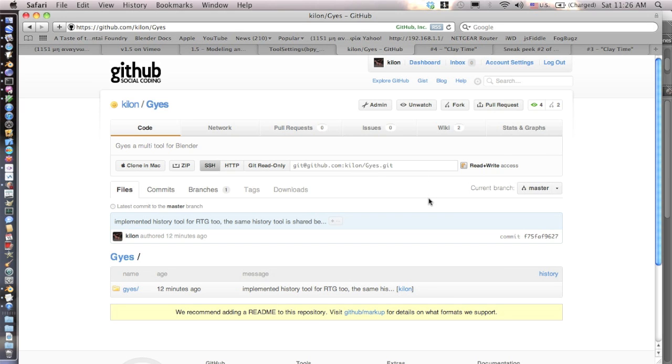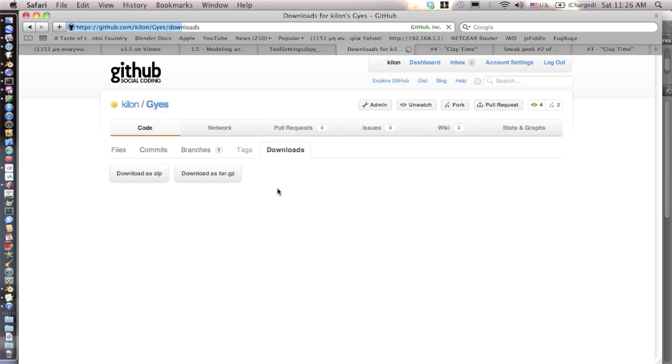Here you're going to find the download section, which is here. This is the sixth section exactly. If you click on it, it's going to send you to the download section.